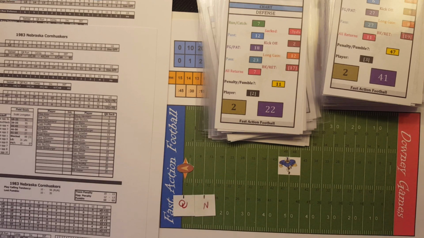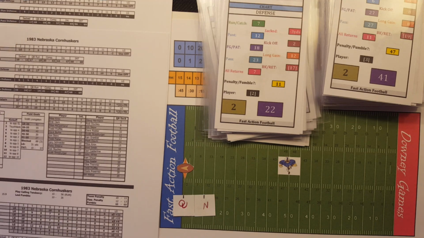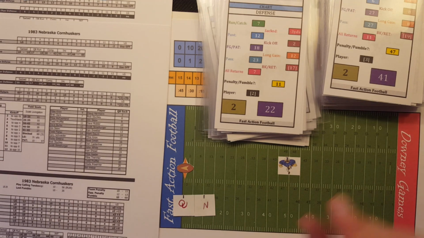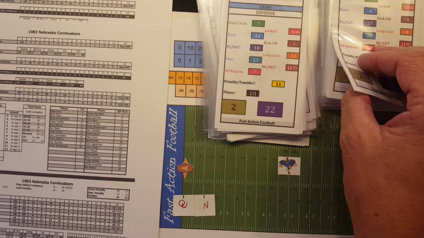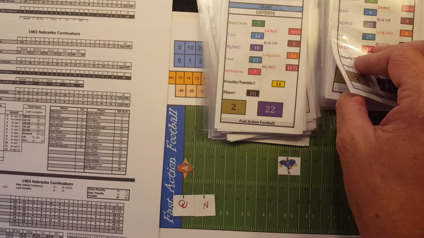3rd and goal from the 1. The Huskers, they're going to run the ball. Now, you can also pick who you want to run the ball. You don't have to let the game pick it. You can pick who you want. That's what's really cool about this, is you can customize it pretty much however you want.